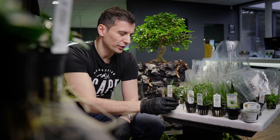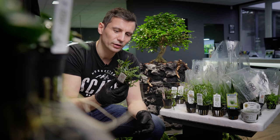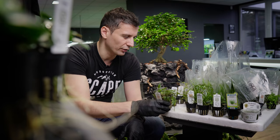The next one is the fern type. This is the Hygrophila pinnatifida. The pinnatifida is a really nice plant. I really like it. The only question is how long are we gonna let this grow? This can go really long and really fast, so we need to trim it regularly, but we're gonna take care of it.